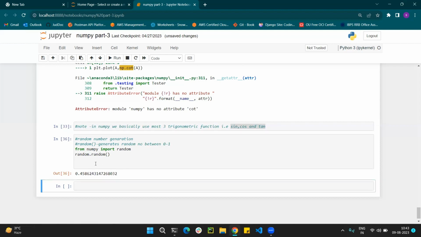Again, I put it here, and 0.458 comes over there. So whenever I execute this random function, it changes again and again.